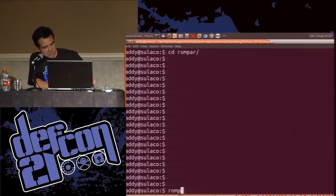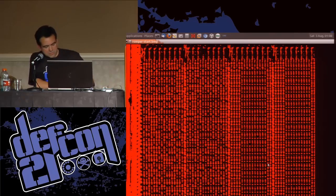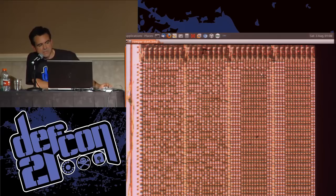So Romper: you tell it basically the image name, the number of bits in your horizontal line, and the number of rows, the number of lines. So if I say Romper bitmap, I counted 16 in each column, and I'm going to do 2 rows at a time. You'll see why this is relevant in a minute. If I go back to the original view, this is our image, and I reckon there's 16 bits in each of these sections.